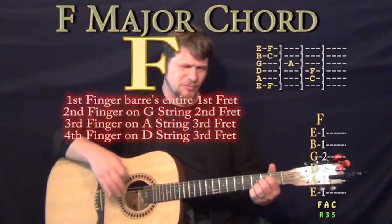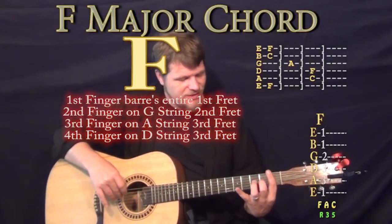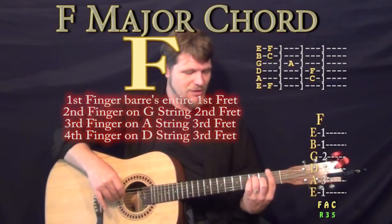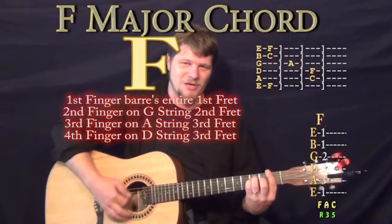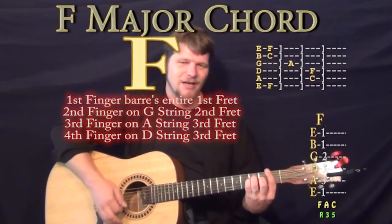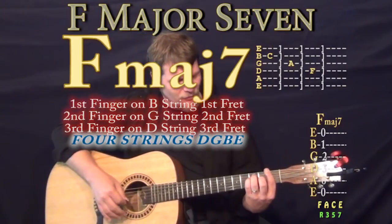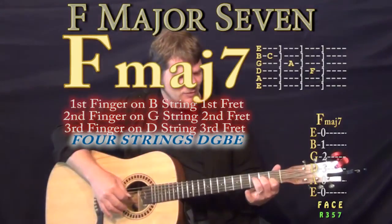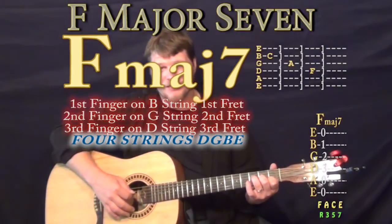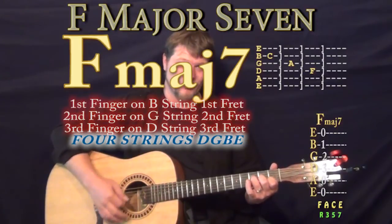And normally, we'll talk about some easy options here too, but normally you do this as a first fret bar, second finger on the G second, third finger on the A third, and the pinky on the D third. If you strum all those together, that sounds an F major chord, and it sounds really, really happy. Now, if you're just starting out, a good substitute for that is an F major 7, where you do first finger on the B first fret, second finger on the G second fret, and third finger on the D third fret. And if you strum the D string to the high E string, that sounds an F major 7 chord, and it sounds really, really happy.